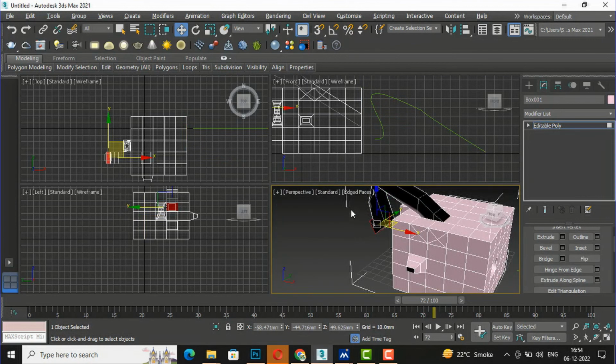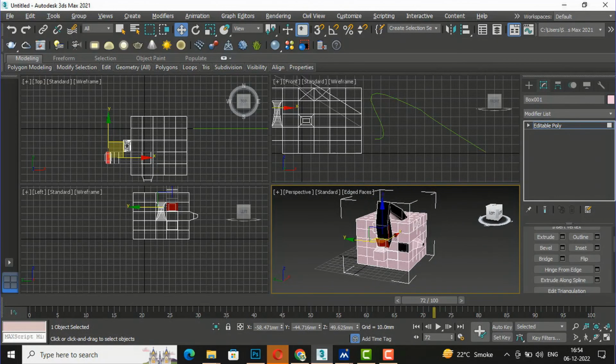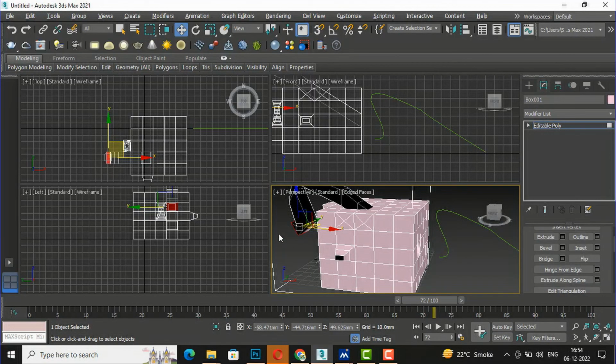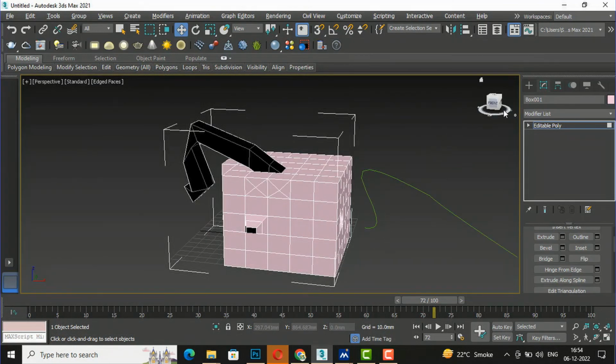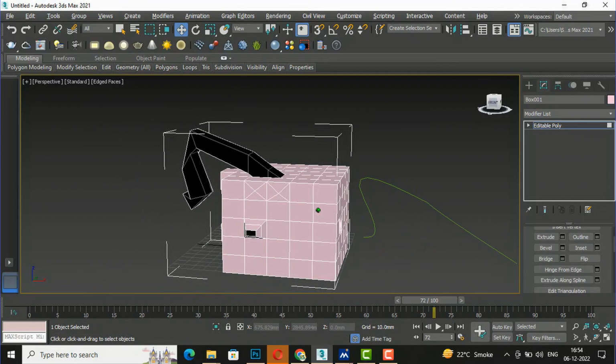And you can see this has taken the shape of this spline, this extrusion. You can see this is inside. So it has taken the shape of this spline here. If you see clearly, this has taken the shape of the spline. So this is sometimes important for your design.